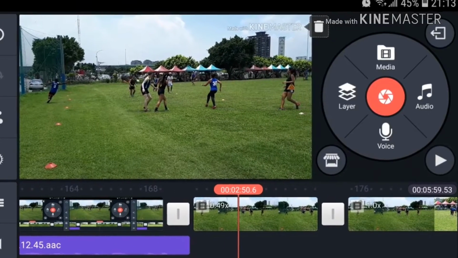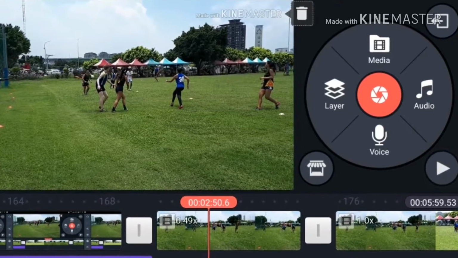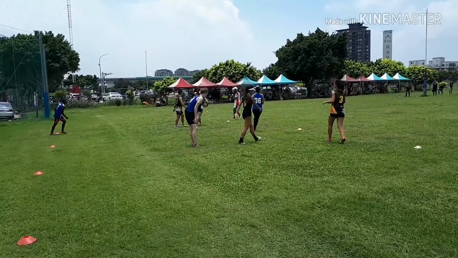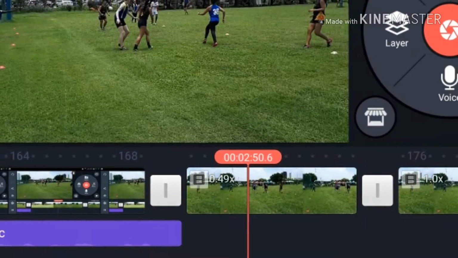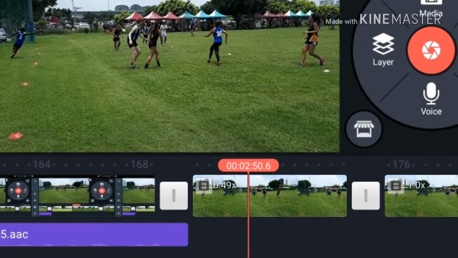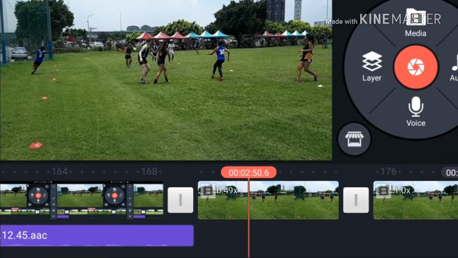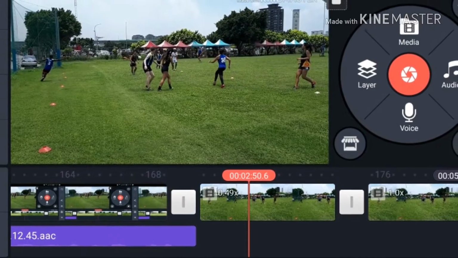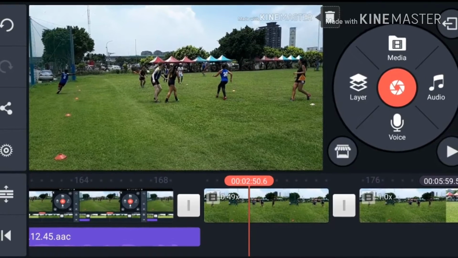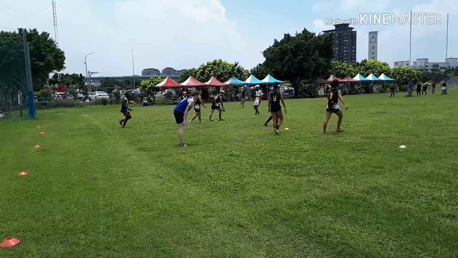But we see this opposition player pass the ball. Now touch and then pass is obviously a touch pass, which should be a penalty. But then we hear the referee say touch on the ball, half court. Now his correct call should be touch and pass, which is a penalty to us. Now if we're on top of it, we should say to the ref, hey, that's a touch and pass. We just say that one time, and if he listens to us, then good. If he doesn't, play on.